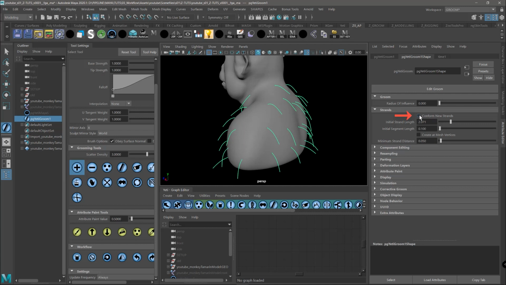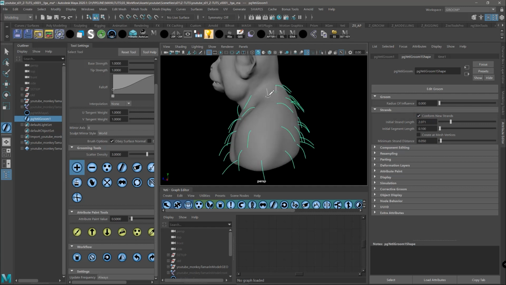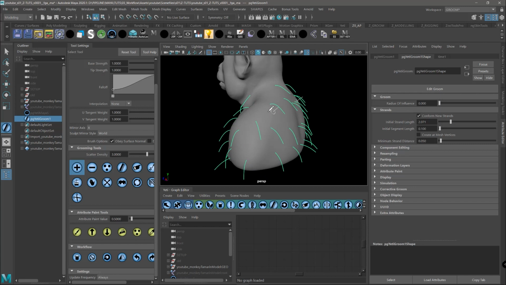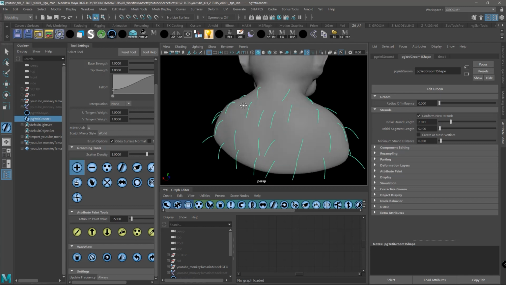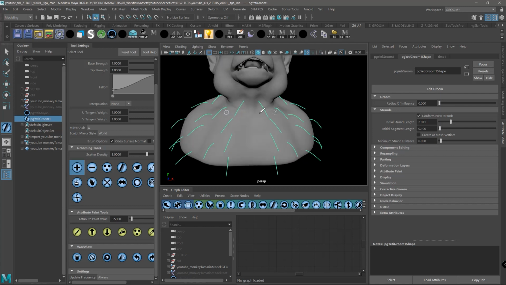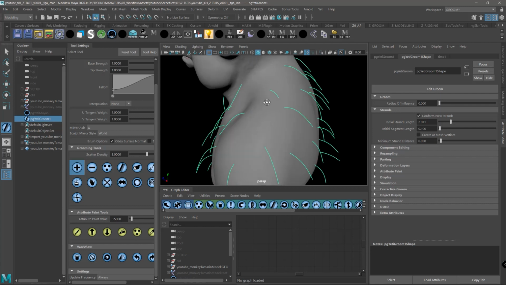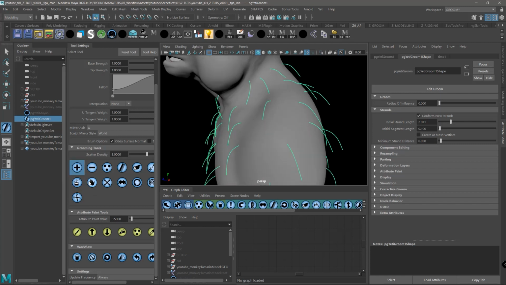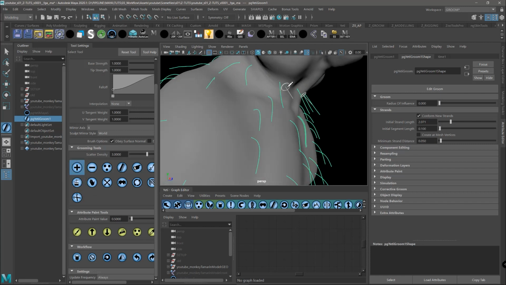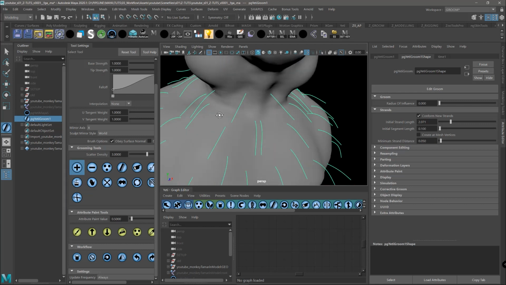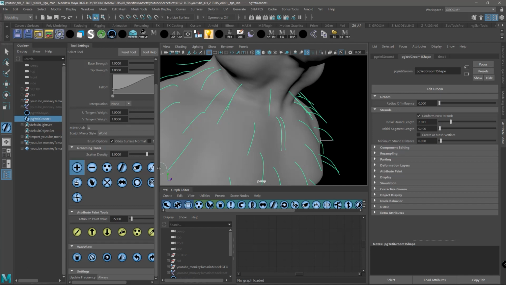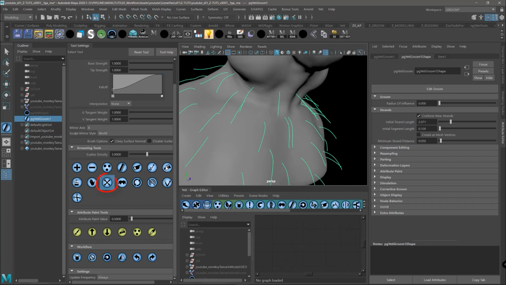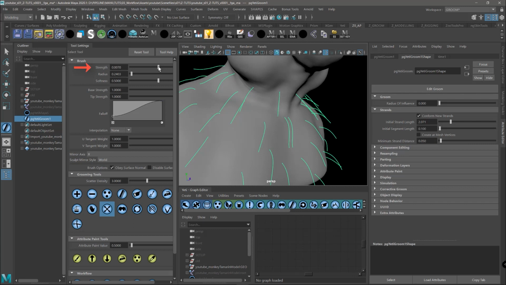A nice thing to mention is that if you click conform new strand after you have a first set of curves, every new curve that you're going to create is going to have a similar shape to the previous one. And of course, if you see that there is one that is going behind the mesh, you just elevate them with this tool. These curves are a bit too long, I think, so we can just scale them. To scale them, we just use the transform tool and we set a negative value in the strength and we just scale them down.